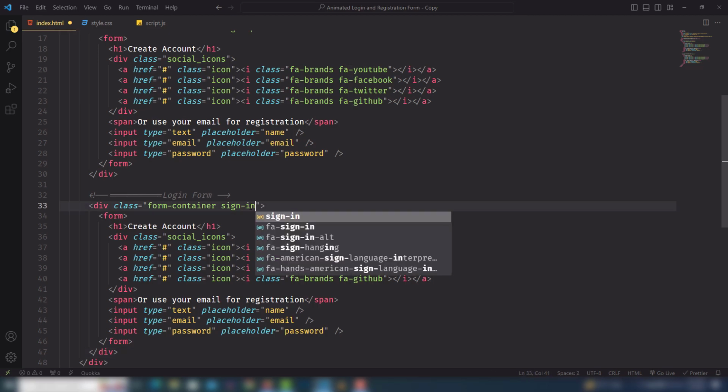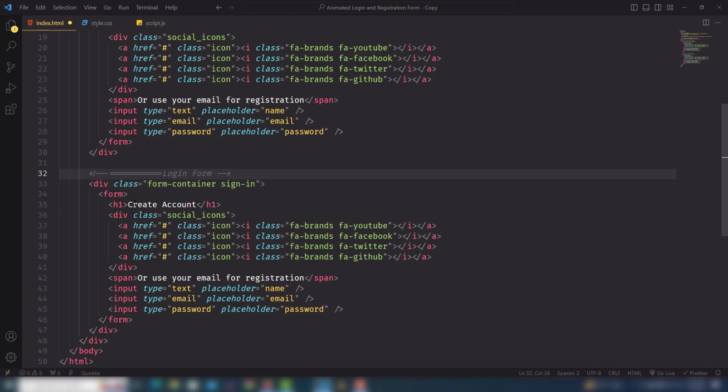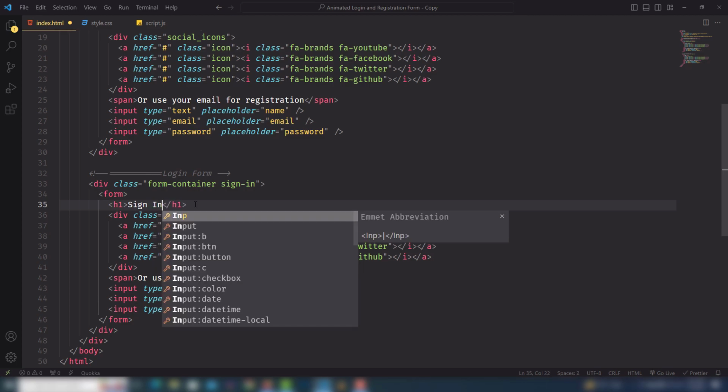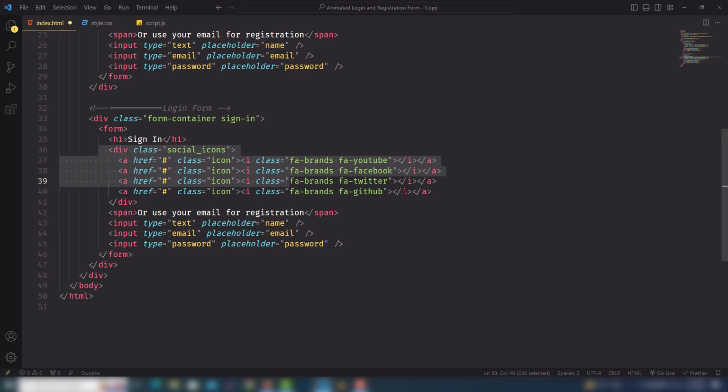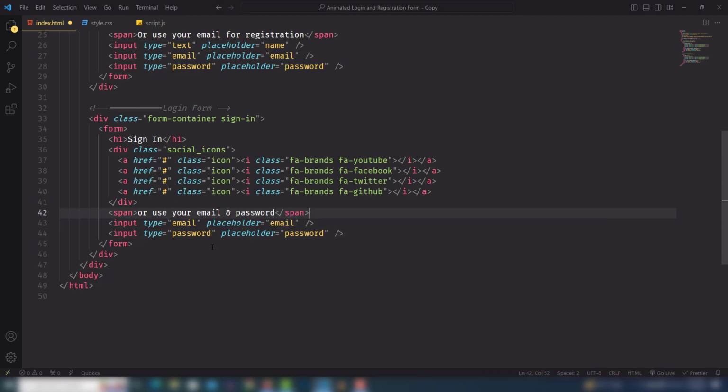Just change it to sign in, and inside that I need to use sign in, right? And leave the default icons, and you need to change a few things. Inside there use your email and password, and also you need to change the one input text field.